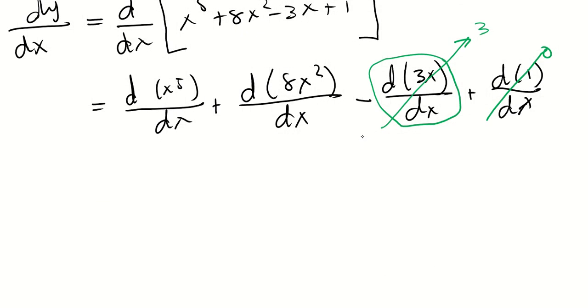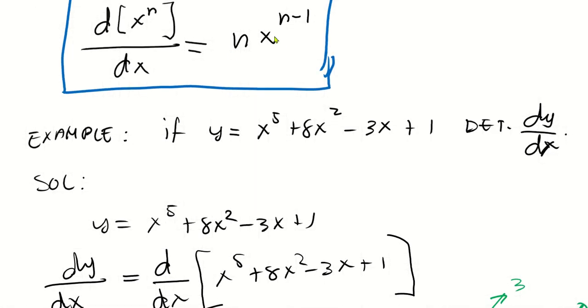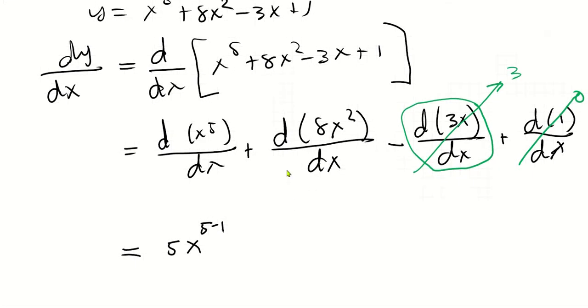So this will be equal to, so before x squared, first x raised to 5. What's the derivative of x raised to 5? First we bring down the exponent n, which is equal to 5, and copy x. Then it should be n minus 1, or 5 minus 1. Just like the formula that we derived here. Our n is 5, bring down 5, then raise it to 5 minus 1, or n minus 1.